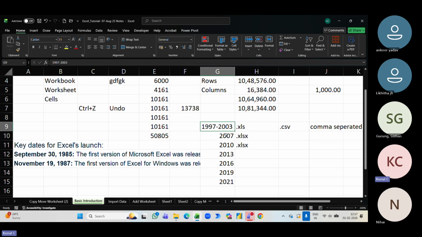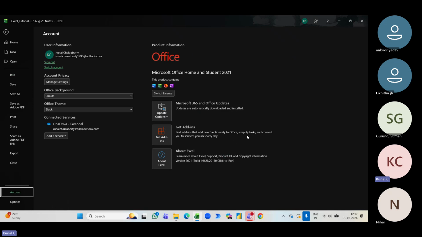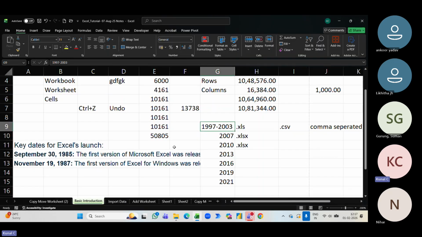So what happens is, versioning of Excel is very, very important. Why is that? Because any older version of Excel doesn't have the current features. What you're currently looking at, if I have to show you, I am at the 2021 Windows Office version of Excel, right? And this is the licensed version for home office and everything. Till 2021, whatever features have been launched in Excel, all are present over here.